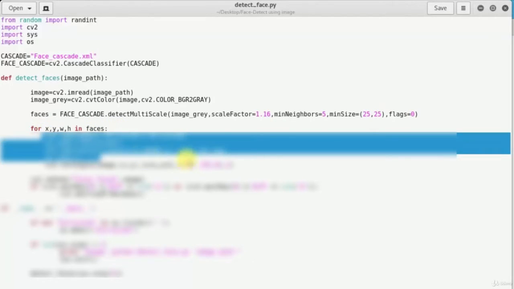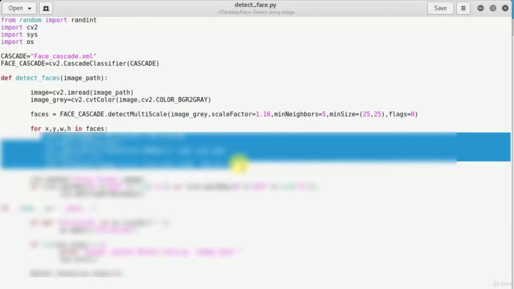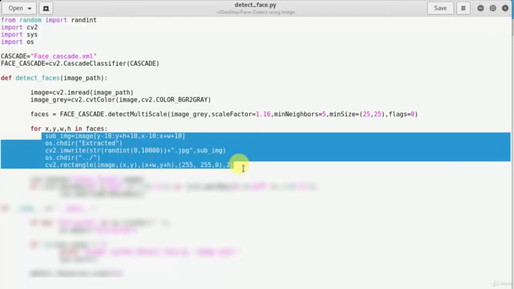Now let's write the snippet which extracts the faces and draws a rectangle around them. sub_image equals image[y-10:y+h+10, x-10:x+w+10]. Then cv2.imwrite of os.path.join(directory, extracted, str(randint(0, 10000)) plus .jpg), sub_image. Then cv2.rectangle(image, (x, y), (x+w, y+h), (255, 0, 2).